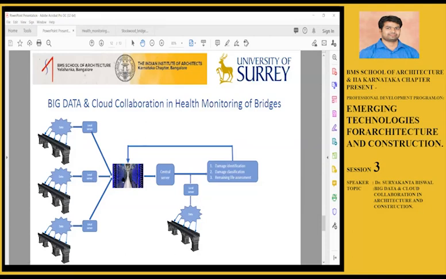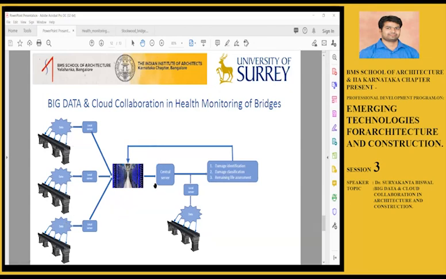The central server will implement the health monitoring techniques for each individual bridge. Then the outcome of all the process will be stored as outcome given data. So the data for this bridge and the outcome for that bridge will be stored, and each set of data will then be used in a machine learning framework. So a numerical model will be created based on the input data and output data for a given bridge, and for a whole number of bridges.